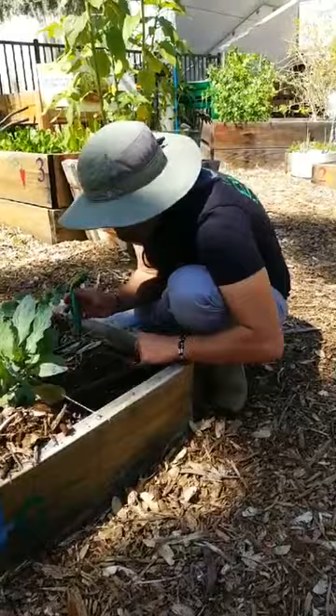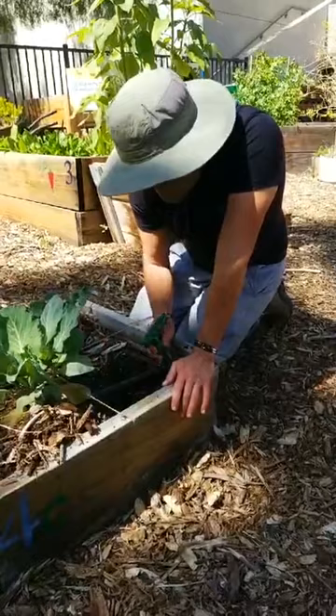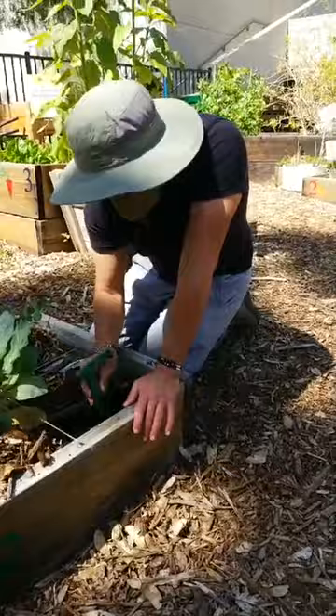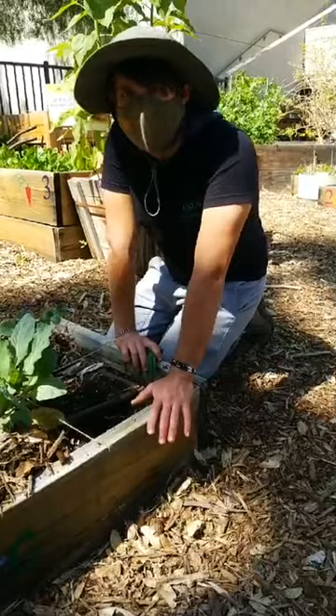The ants are not a good sign, though. If someone has ants in their garden, should they try to exterminate them? I would say keep your plants healthy, because pests target plants that are unhealthy. If you're having lots of pest issues, that's a sign that something you're doing is not right and you're not creating a healthy environment for the plants. The best thing you can do instead of trying to kill them is figure out what the problem is and figure out how to get the plants healthy. Healthy plants don't have pest problems. Sometimes it's unavoidable — sometimes it's just the end of the season and it's hot.